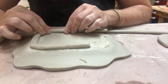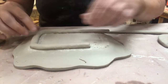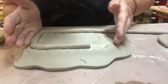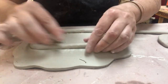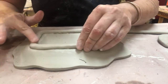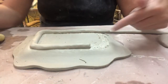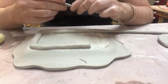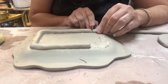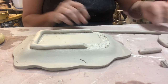And as I go, I'm following the path that I made with my scoring tool, and I'm aligning it really nicely and following the form of the tray. I'm pressing down, wiggling and jiggling to make sure that it's attached. Now, this coil isn't going to go all the way around. That's why I have an extra one here. So I'm going to cut this one slightly at an angle.